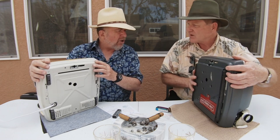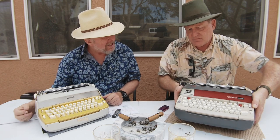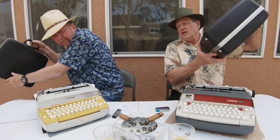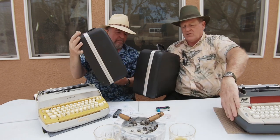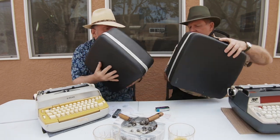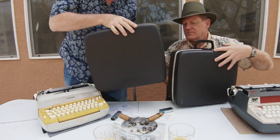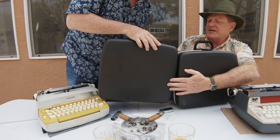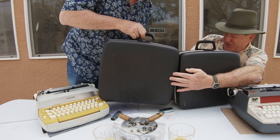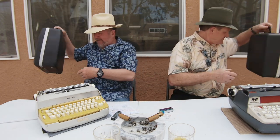So is it a little bit taller? It'd be a little bit taller. And I wonder if it's the same size case. That's a good question. They're the same design of case. The thickness is what I would be interested in, and it looks like they're the same. I'm looking at that without a tape measure, but it looks like the same case.